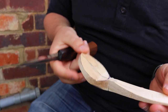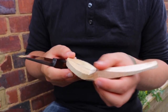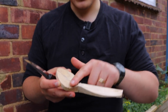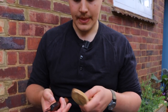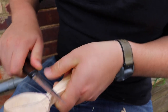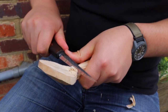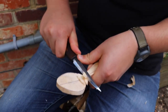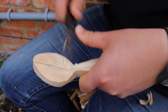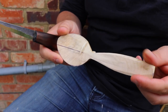There we go. So that's got a nice flowing shape to it now. And I stop here, so that's a high point. It comes up and then back down. And with that bit, I'll just take enough off to remove my pencil line. And then I dive it right down into the bowl there. So you've got that nice flowing shape.